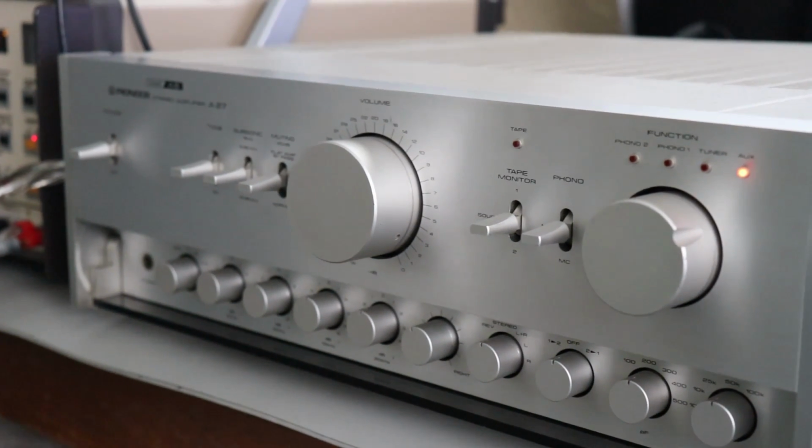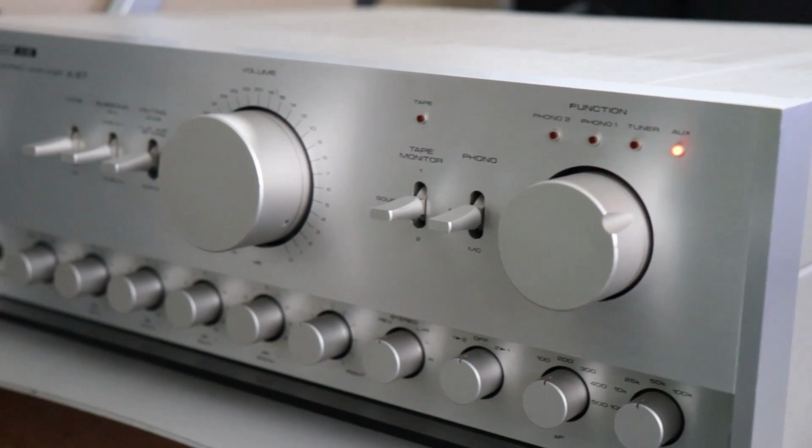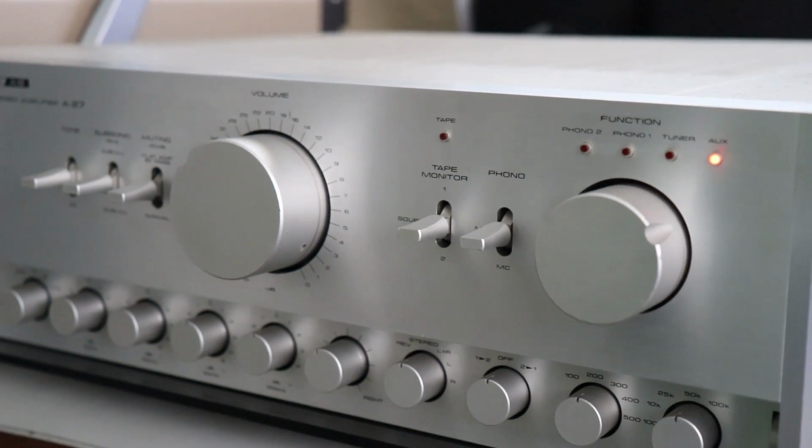I've got my Pioneer A-27 up on the test bench, the one that we just saw in the previous video. If you take a look at the modern equipment, I swear they just send them to people's apartments.